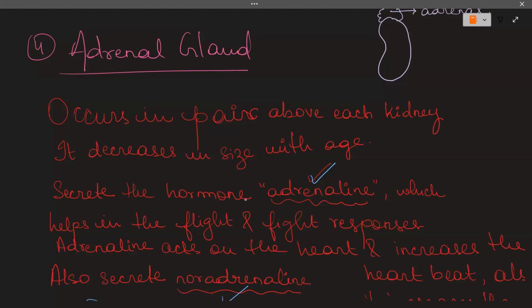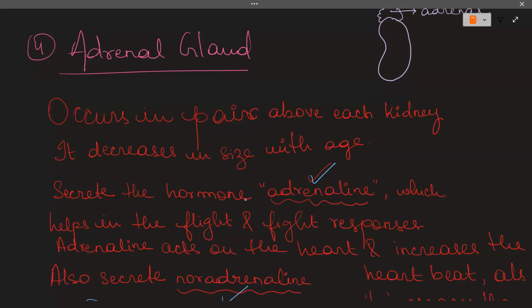For example, if we are walking and suddenly see a snake on the road, now if we see something so scary, doesn't our body feel a rush of blood supply? We feel so tense, we start sweating. And if the snake started coming towards us, what would we do? We'd run as fast as we can, right?